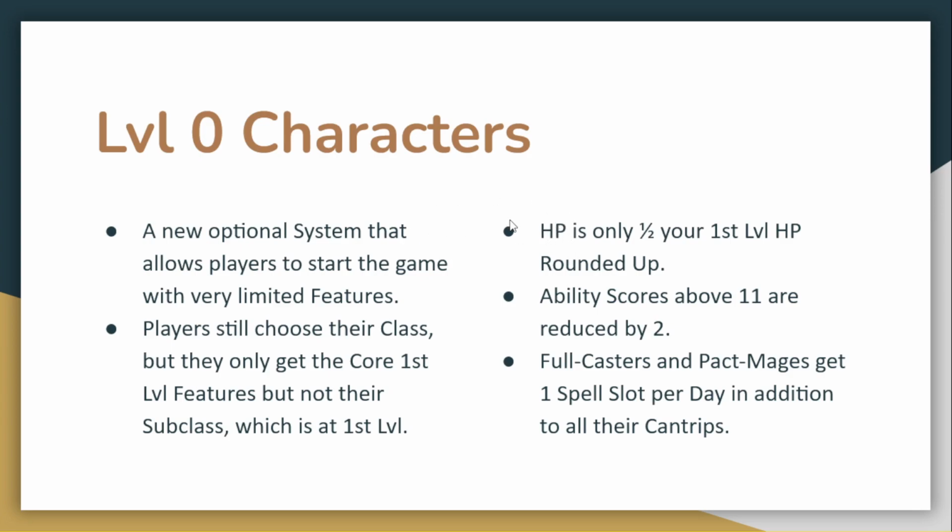And then we have the HP. So how does that work? It's just half your first level HP. Simple as that. And it is rounded up, mostly because I felt like having it round down would kind of make you more fragile, so having it round up I think is a bit better, because it lets you squeeze out all the durability you can.